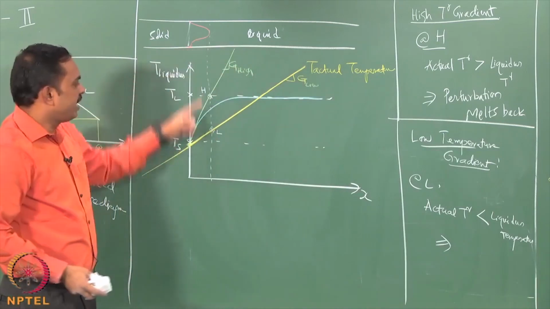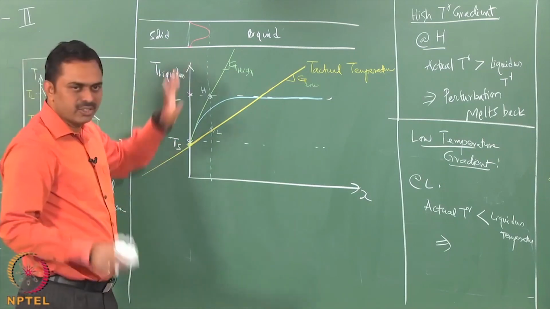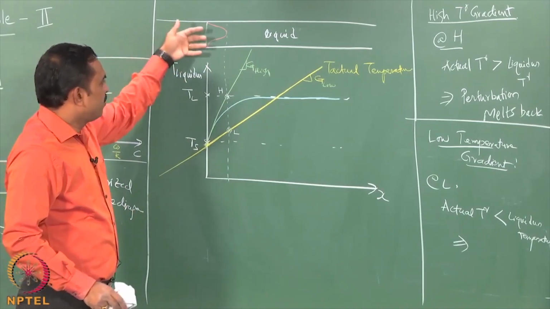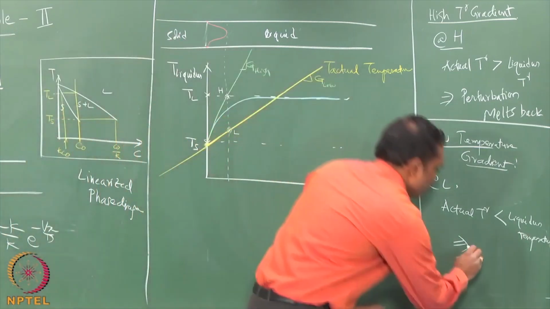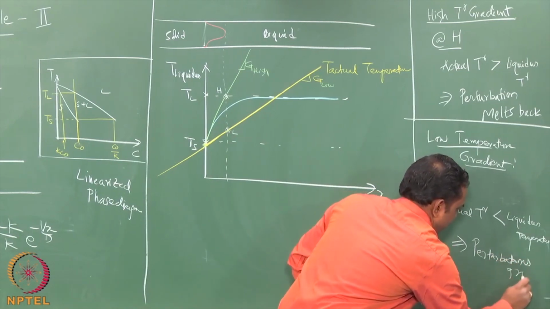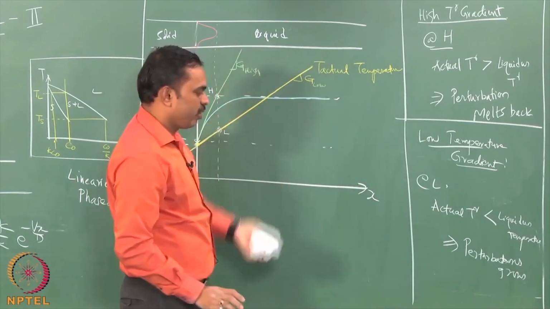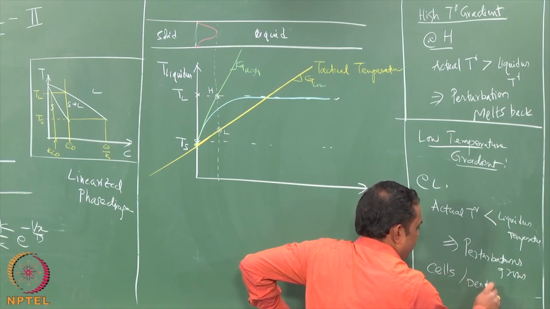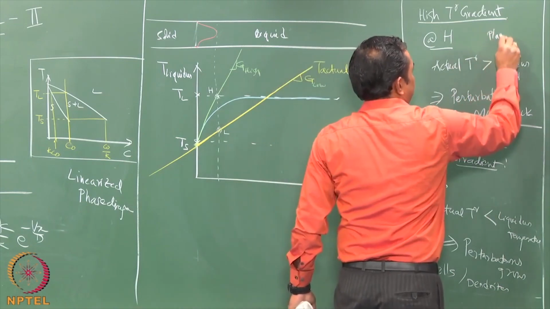Which means the bump is finding itself at a temperature below liquidus, and below liquidus you are supposed to have solid growing, which means that the bump is now in a condition suitable to grow. This breakage of the planar front of solidification is going to take place and you are going to have a perturbation that is growing. In this case the growth of the solid is going to be either cellular or dendritic in nature. You can say cells or dendrites, and in this case you would get the planar.